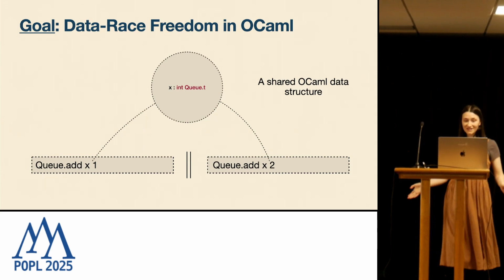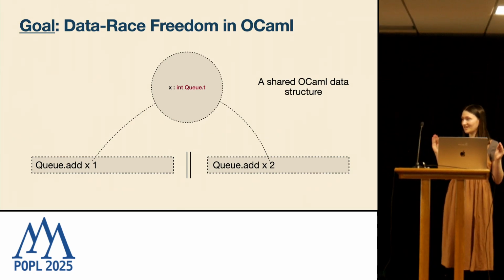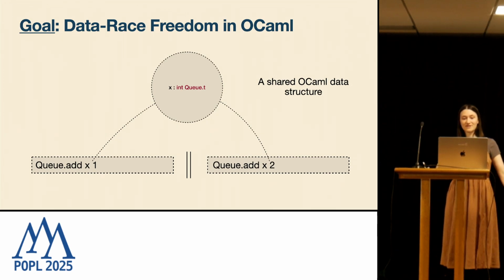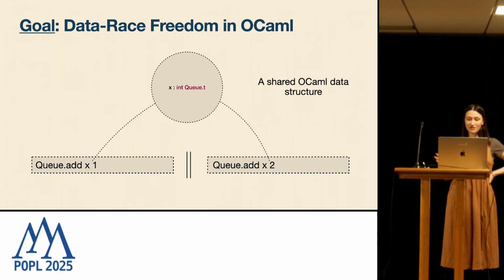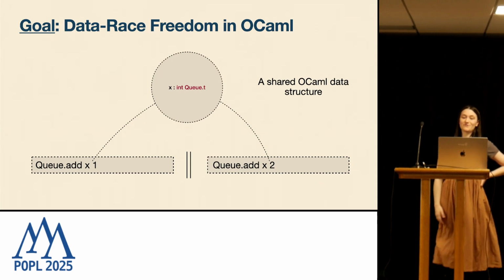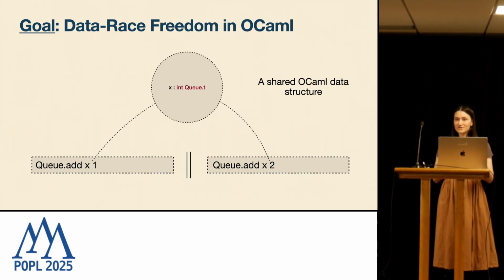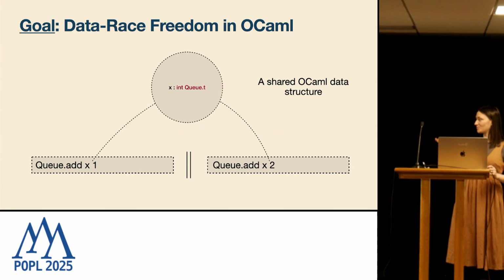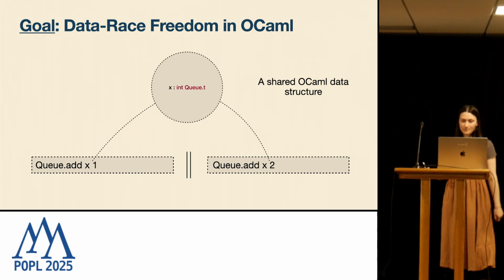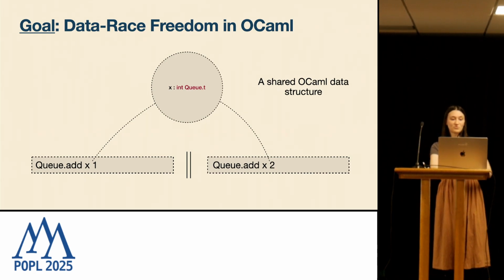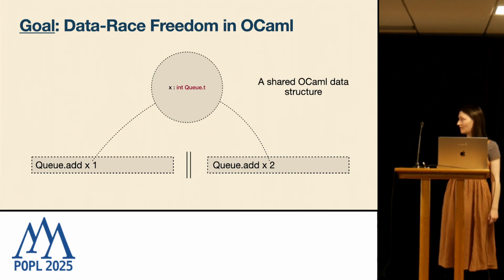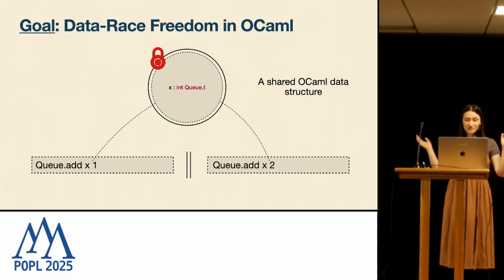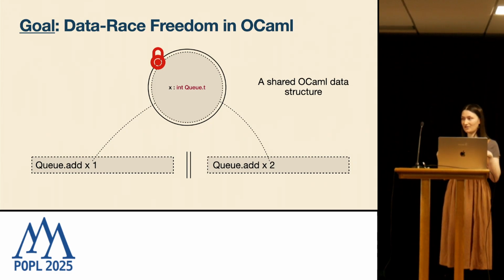Okay, so more concretely, what would that look like? Let's see through an example what we will be able to do. Let's imagine we have a well-known OCaml data structure, a queue, that we want to share between 2 threads. Now, both of these threads will try to add an element to the queue, which will then create a data race since they're both trying to mutate it at the same time. So it's important that we protect the queue somehow. All right, so first step, well, let's imagine that we create some kind of lock, synchronization lock to wrap around the data structure.